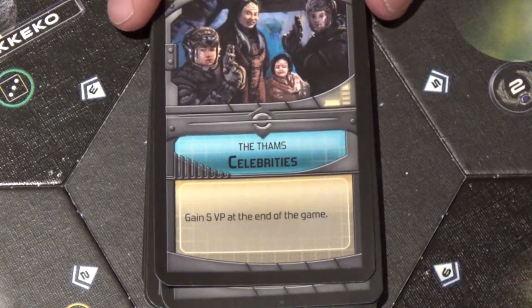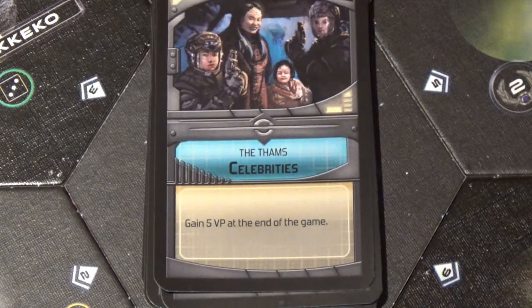Finally, the last leader, or in this case leaders, the FAMs, and they are celebrities. So with this one, it's pretty straightforward. You get 5 VP at the end of the game by having these leaders, these celebrities on your team.